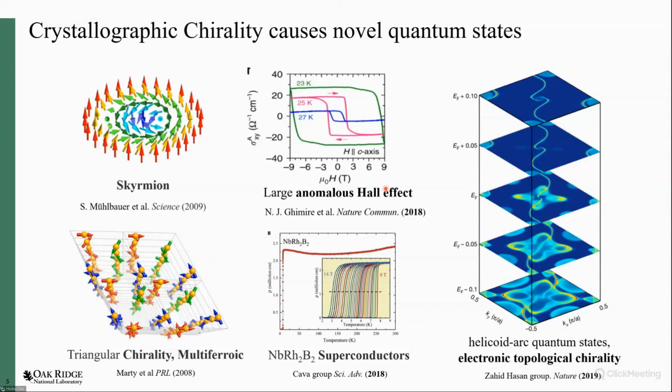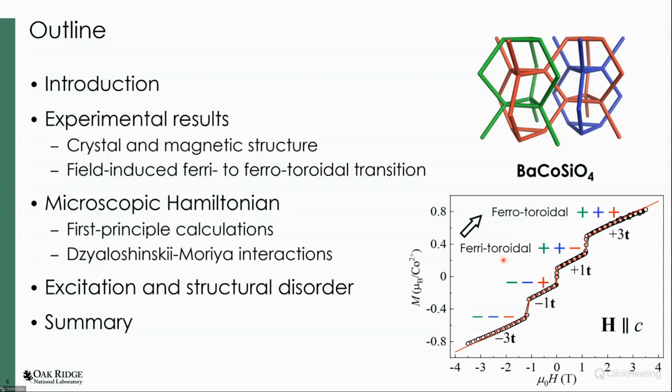Also recent topics like the topological Hall effect and anomalous Hall effect, I think this work is driven by magnetic chirality. Also superconductors in chiral structures could matter in reciprocal space, not only real space, because of topological insulators and Fermi surface related topics, with applications to topological electronic devices. So all interesting topics. Today's talk is about one chiral structure, where we found a toroidal moment. There is a spin chirality and a spiral, and the scalar chirality also has a toroidal moment. By applying a field, we can switch the toroidal order by magnetic field only.